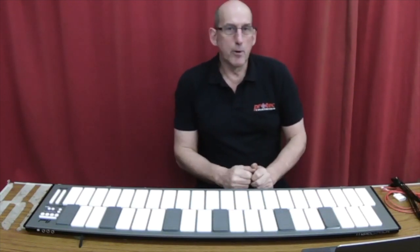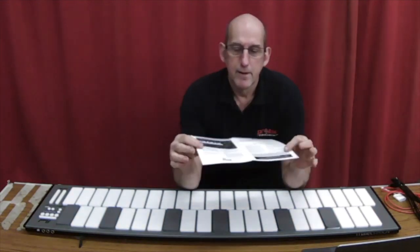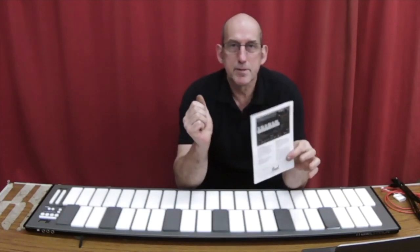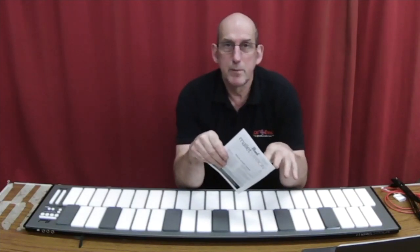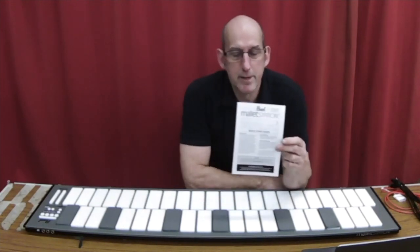The next thing that comes in the box is the user manual. Right, the user manual, yeah. Quite frankly, this is pointless. It also lacks some significant information, in particular the hardware and software requirements that you require from the sound source to operate this equipment. Right. It also gives a quick bit about MIDI, a quick MIDI primer. Well, it is a really quick MIDI primer, right?